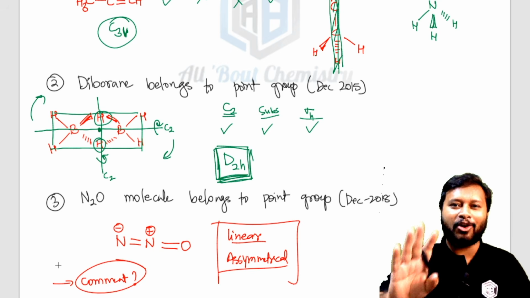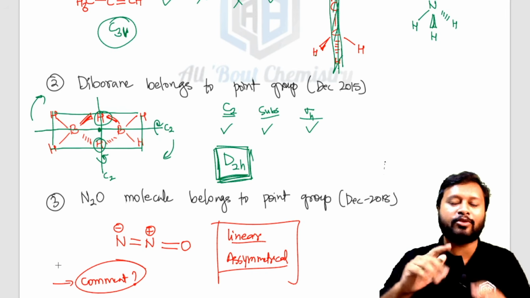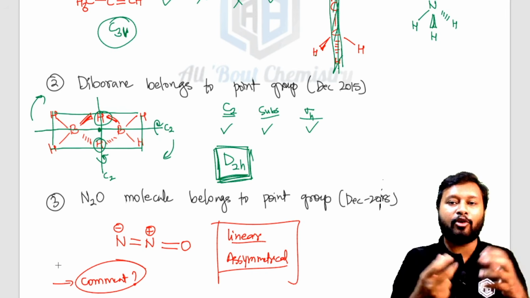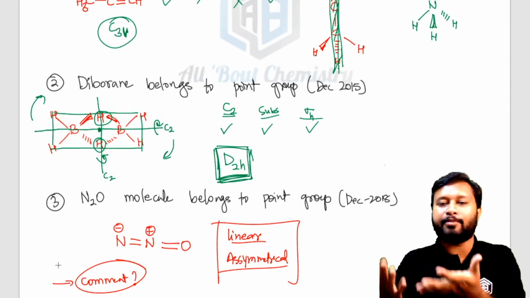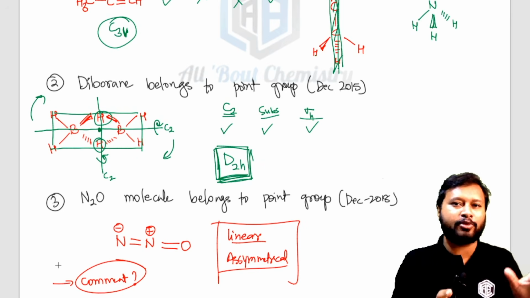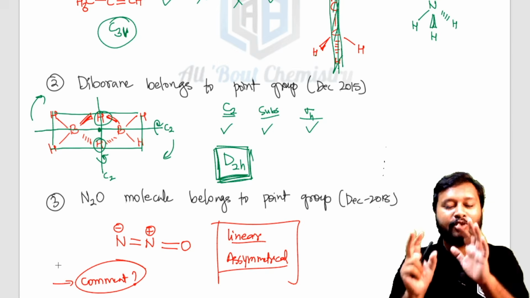Alright. Now hold on. I'll just give you some notes also so that you can find out the point group of some very difficult molecules, like staggered molecules and eclipsed conformations. For them there is a very simple trick which works most of the time. I'll give you that trick as well.